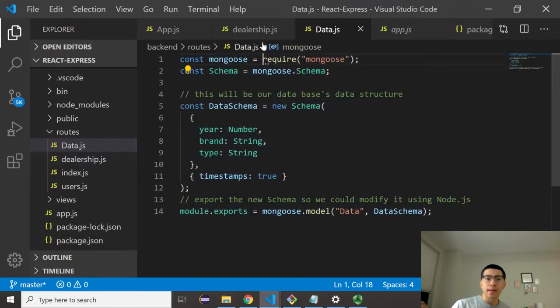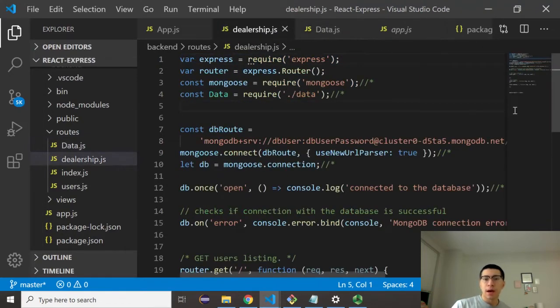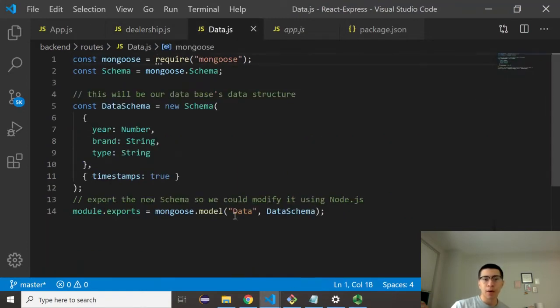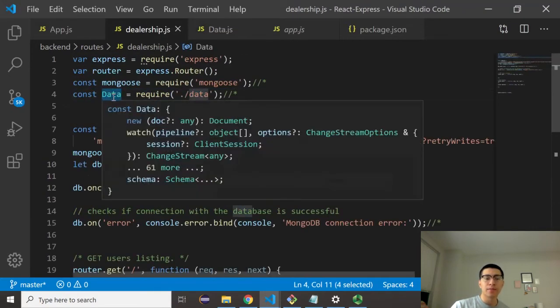All right, now that you've created that, let's go look at dealership.js. I'll go line by line here and talk to you about each of the pieces of information that you need to add in. The first two are the important ones for making sure that you have the supporting files that you need. First things first, you have to require Mongoose. Make sure that you've installed it ahead of time, npm install mongoose. You also require the data, which is the schema and the model that we just created, essentially the model because that's what we're exporting, and we store that inside of data.